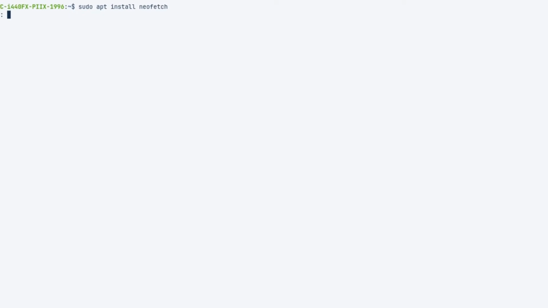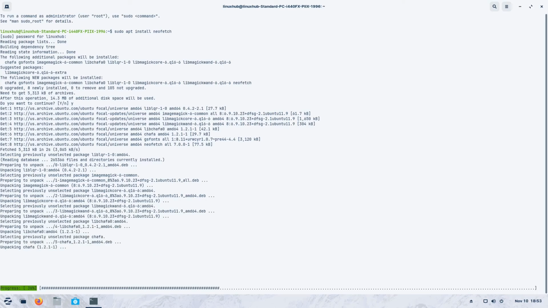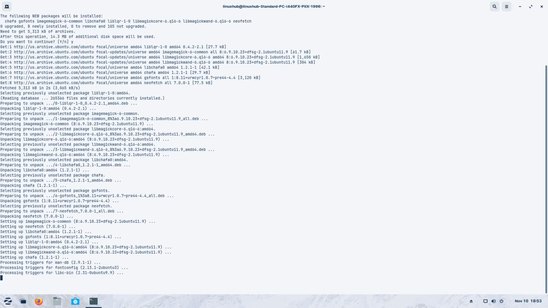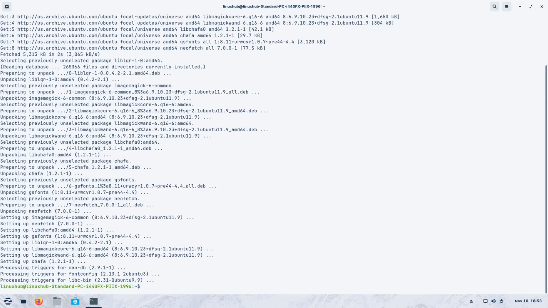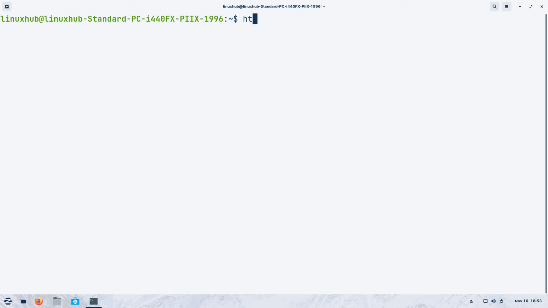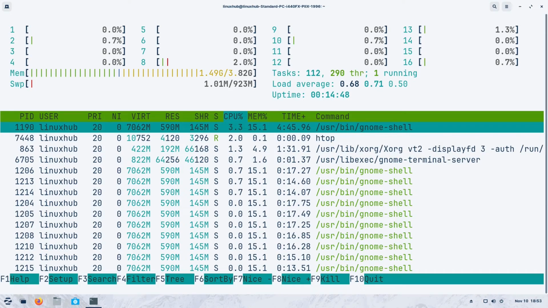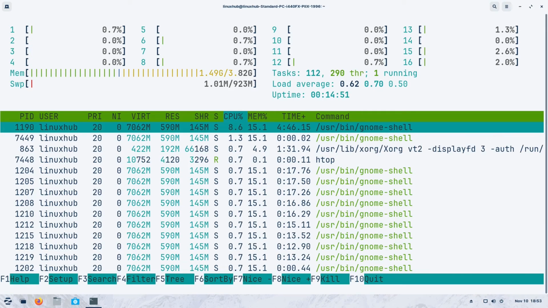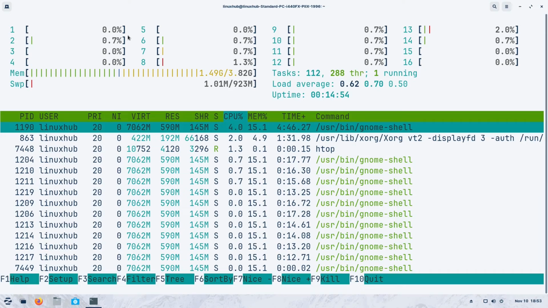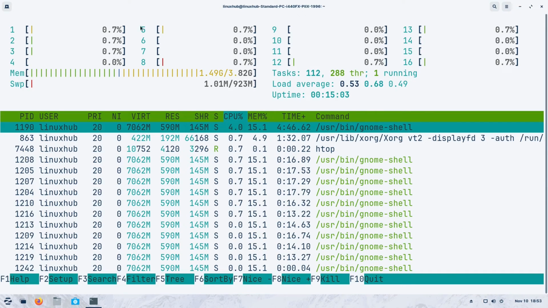Let's do a little bit of apt. Go ahead and clear this out. First, we'll check out htop. Using 1.5 gigabytes of 4 gigabytes of RAM. Not too bad. But you know, Zorin is a little heavier. It's heavier than Xfce. That's for sure.